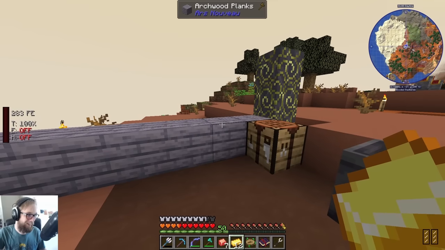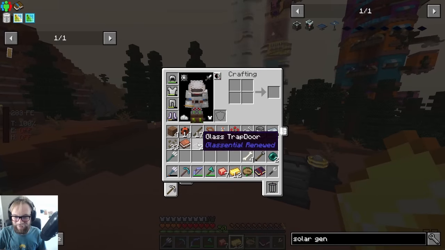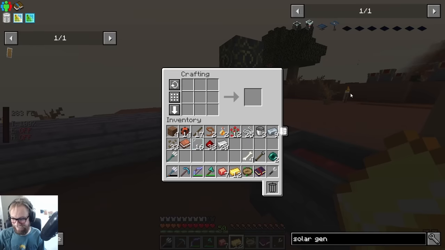Because I forgot to swap the recipe. Oh, that's funny. I didn't even know these were a thing. That's awesome. There is this button right here that allows you to swap the crafting recipe. Oh, that's so silly. I love that.